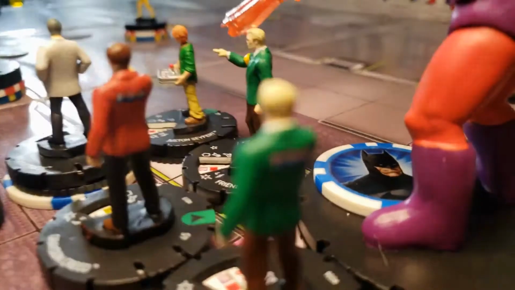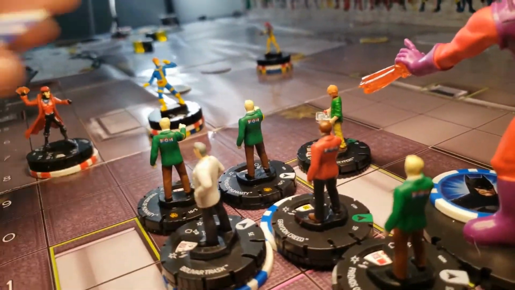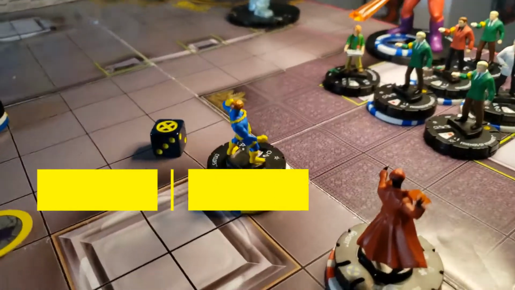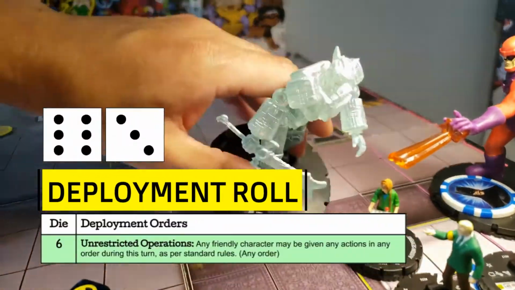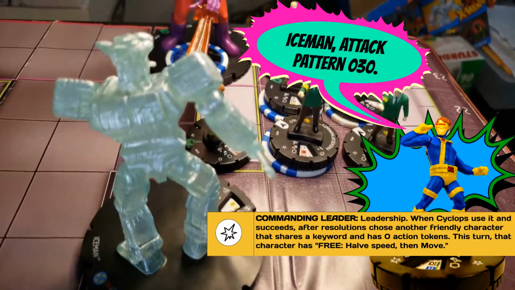Friends of Humanity then carries Boulevard Trask into safety, while Justin Seifert outwits Gambit's Running Shot. Some poor positioning on my part right there. Turn 6 for the X-Men, they get another unrestricted operations. Cyclops hits leadership again, which allows him to position Iceman.